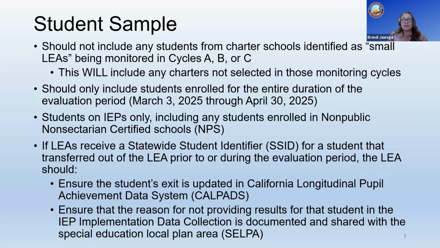Now, if you do receive an SSID for a student who was not enrolled during the entire evaluation period, the first thing you need to do, just like I said, is make sure that CalPADS is updated. Make sure that enrollment has been exited in CalPADS. And second, you want to notify your SELPA that you won't be reviewing that SSID because they were not enrolled during the evaluation period. So just make sure that your SELPA is aware that you are removing that particular SSID from the sample.